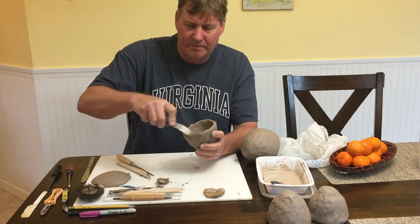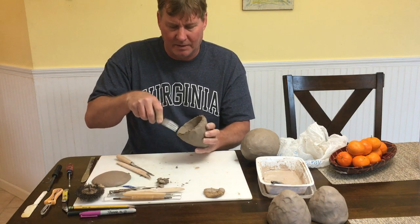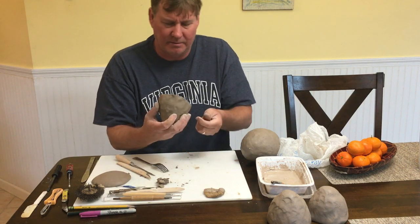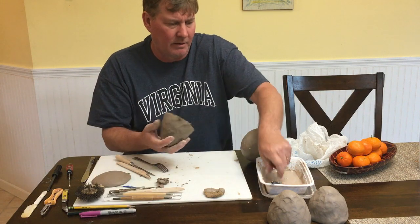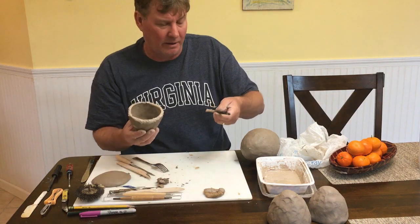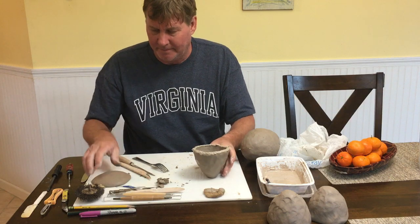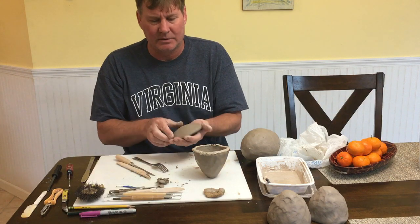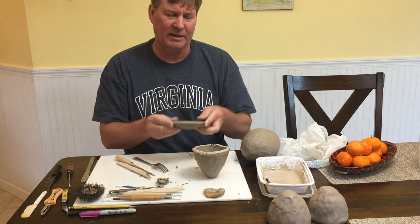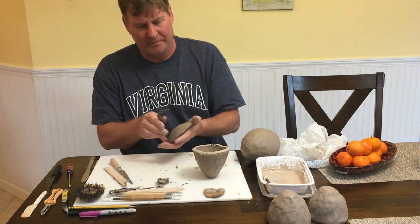Oh, I wanted to score the lip. Slip it up real good. You know what? Let's slip it up this way really fast. How about that? Dip it in there. Hey, that works pretty good. Invention, huh? All right, so I could put this on there like that, but that looks kind of common. What if I invert it like that and it has a little dished out concave? I like that better.